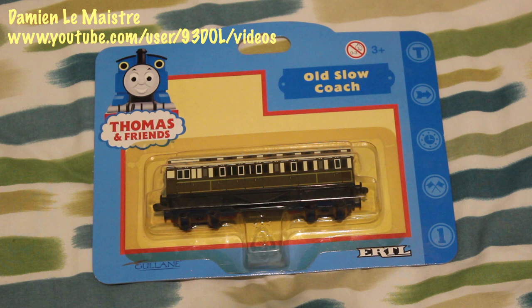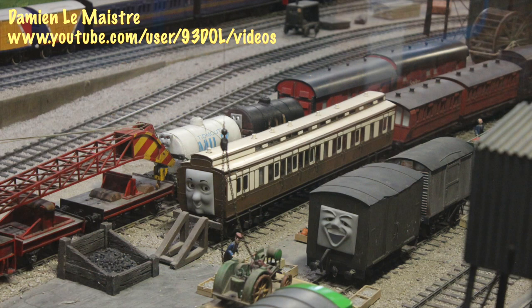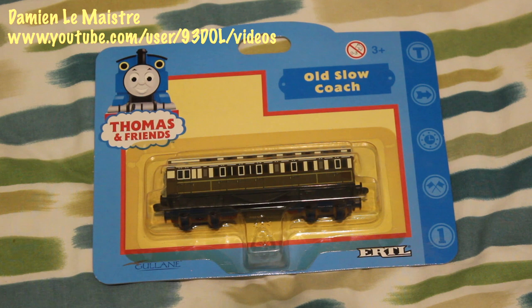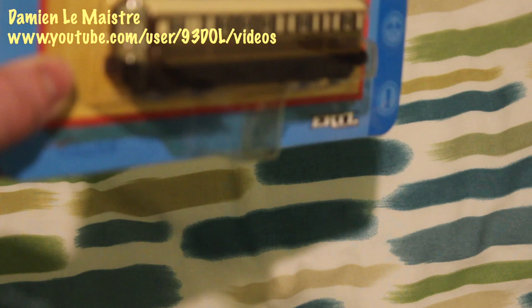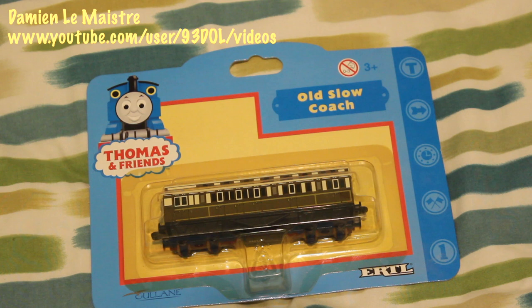So next off we've got Old Slow Coach — again one of my favourite characters. Unfortunately she only appeared in one episode, but if you go to Drayton Manor her model from the TV series is there, so she's not really been forgotten about. I really liked her, and I've got this one out of the box as well — one that I used to enjoy playing with. As a character and as a toy I just enjoyed playing with her, and that's why she's number 4 in my top 15 favourites.